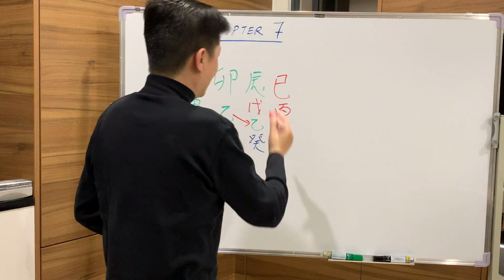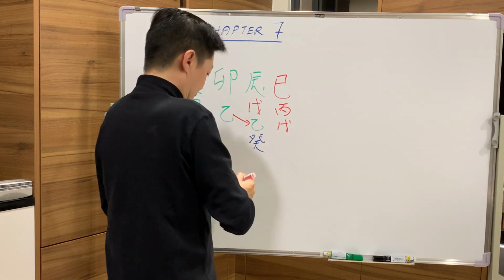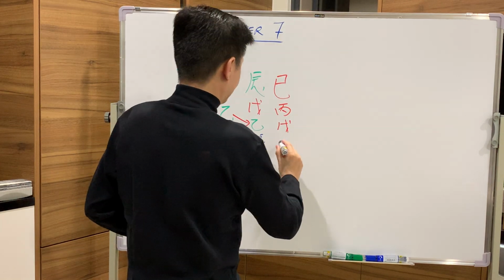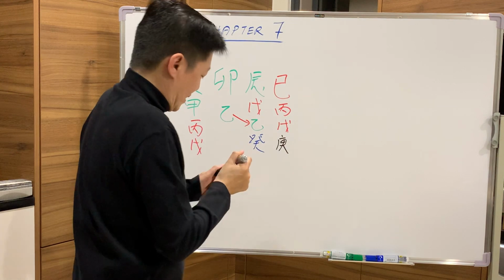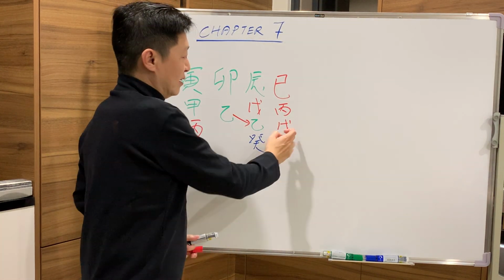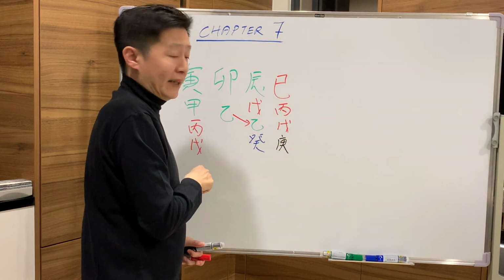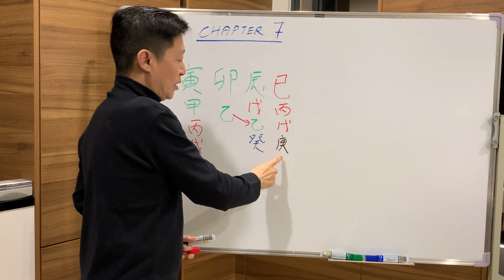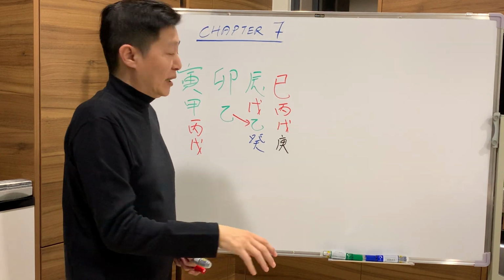Okay, then followed by Wu. Okay, and the last one is Keng. Why Keng is not in the center? Right? Because if Keng in the center, it will be controlled by Ping. Right? That's why they put earth, fire produce earth, earth produce metal. Right? Because Keng is very deep in the earth. They are very deep. Right?